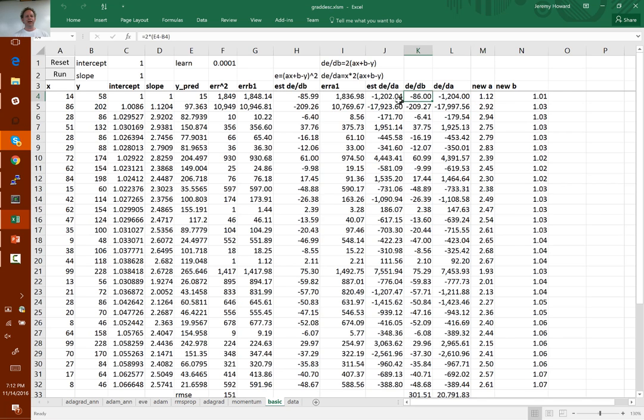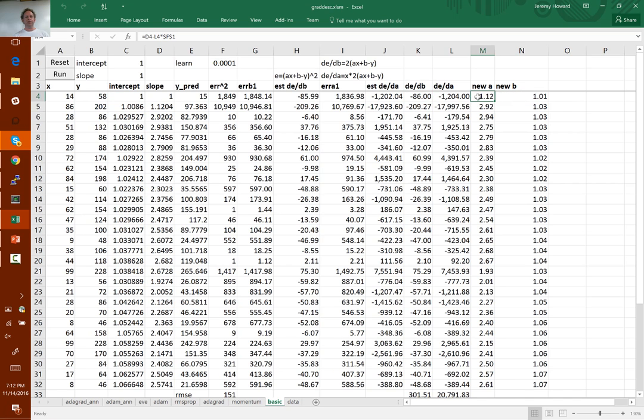We know that increasing our value of B by a bit will decrease the loss function, and we know that increasing our value of A by a little bit will decrease the loss function. So therefore, let's decrease both of them by a little bit. The way we do that is to multiply the derivative times a learning rate, that's the value of a little bit, and subtract that from our previous guess. Okay, so we do that for A, and we do that for B, and here are our new guesses.